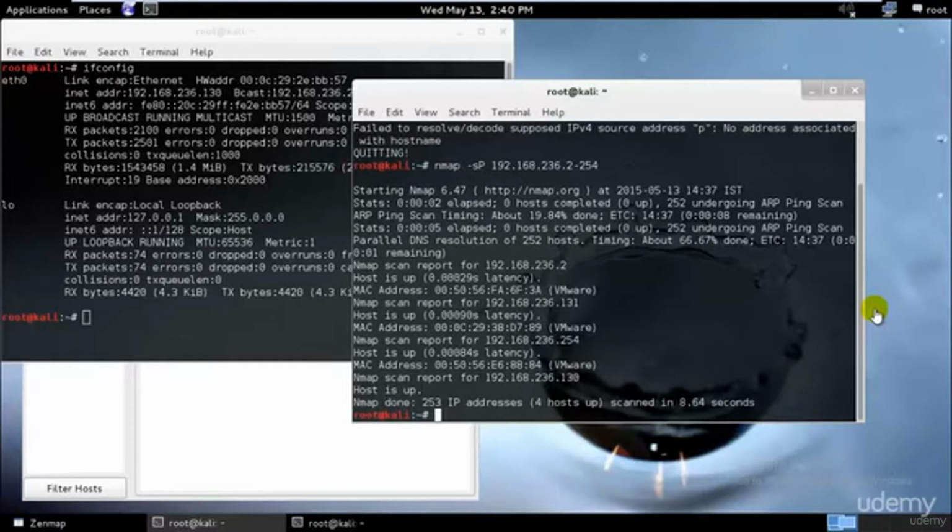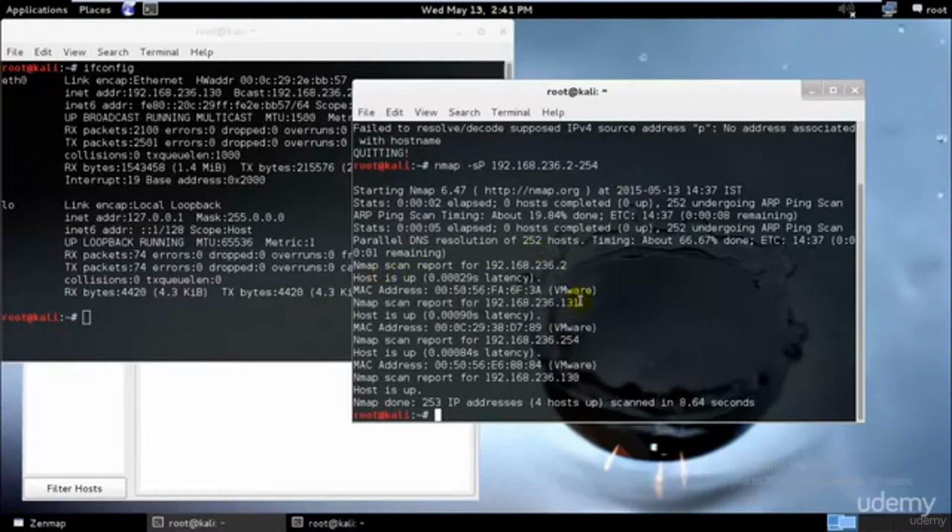In the previous tutorial, I showed you how we can gather information using Nmap if you are on the same gateway. And if you are not on the same gateway, then you can use the DNS and WHOIS methods to gather the IP addresses of any specific person. As of now, I'm assuming you are on the same gateway and you have the IP address the same way I told you last time.